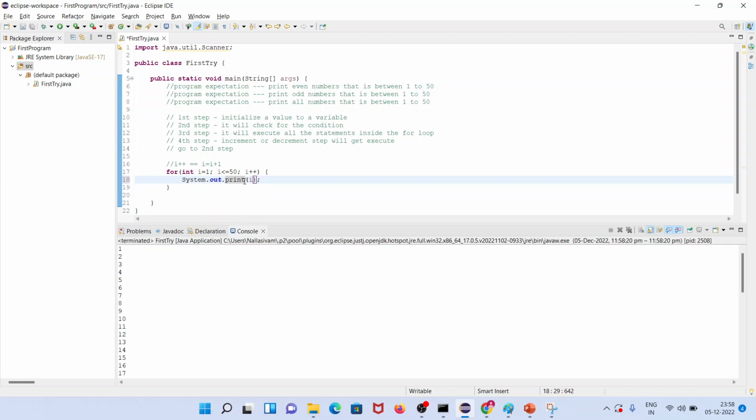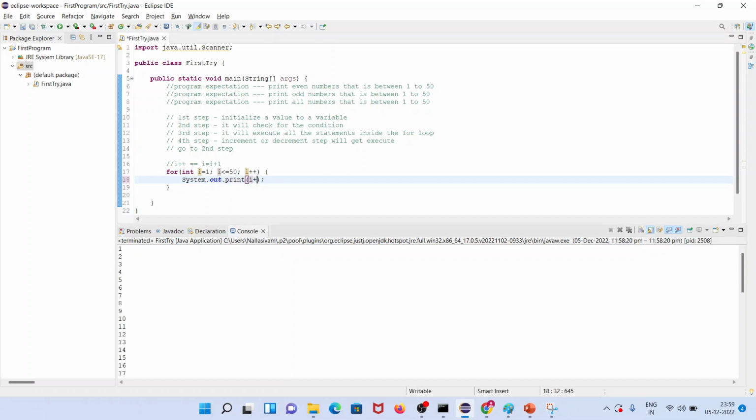Ln means print the value and go to the next line of code. After printing, the cursor will go to the next line, and from there the next line of code will get executed. But if we use print, after printing you need not go to the next line, it stays in the current position itself. Okay, so that is the meaning.